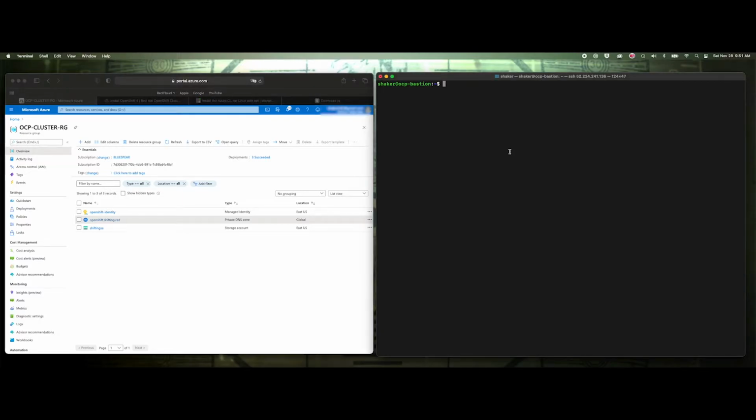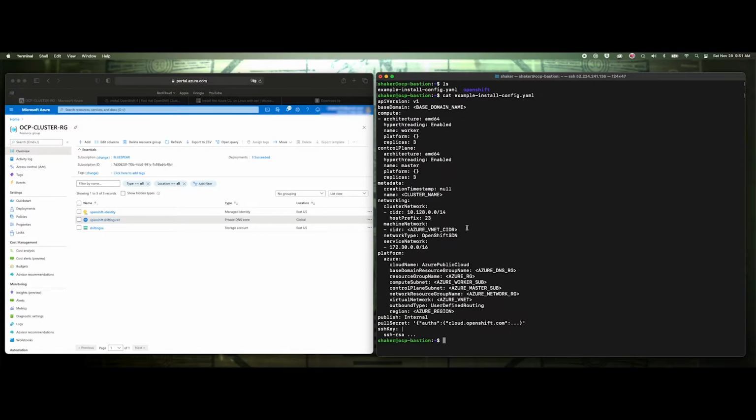All right, now, one thing that I've done in this directory here, I will give you guys access to this file too. If you look at this, it's just a template that I created just so that you can manually create your install config file. So you'll see that there's options here you have to fill in, base domain, your cluster name, and the things you are required for Azure.